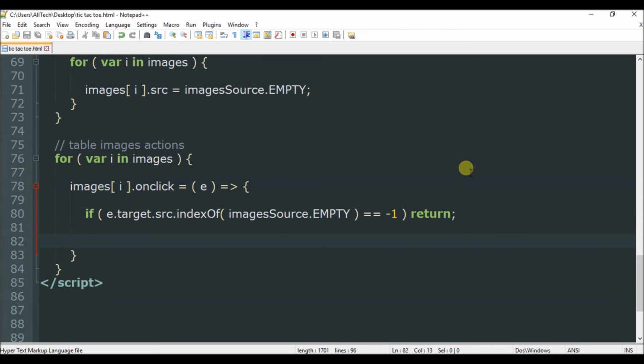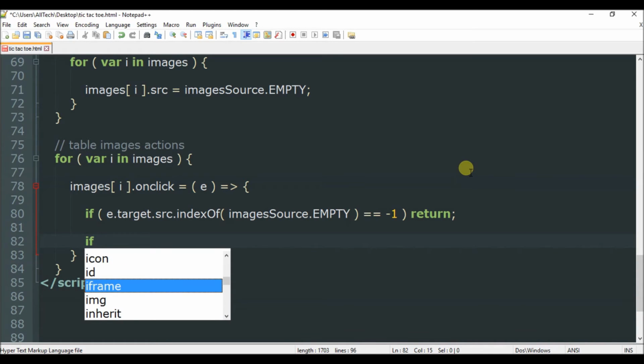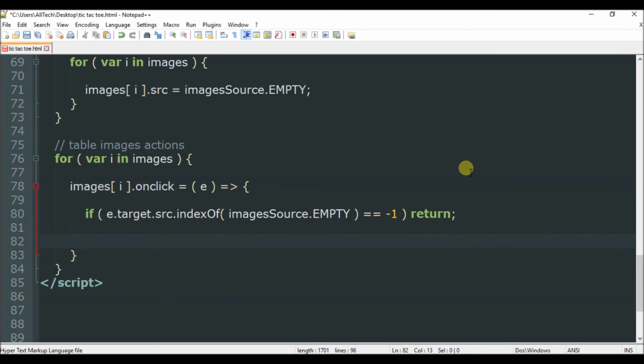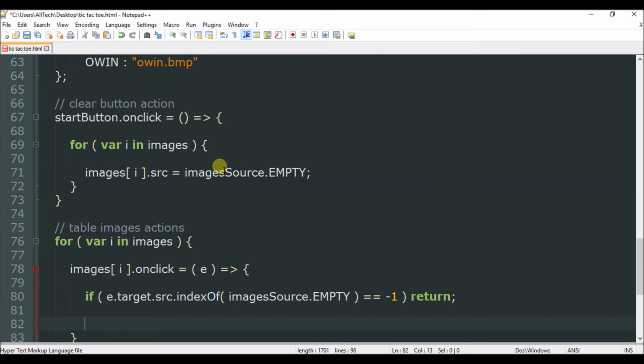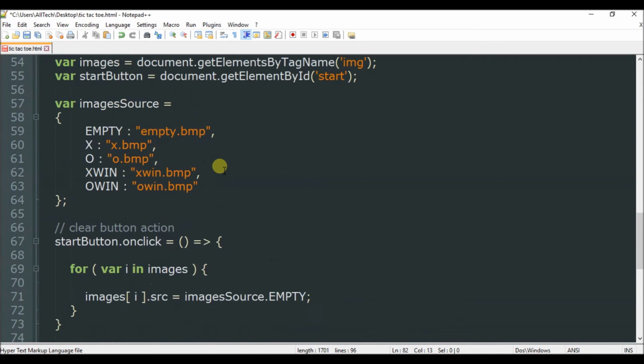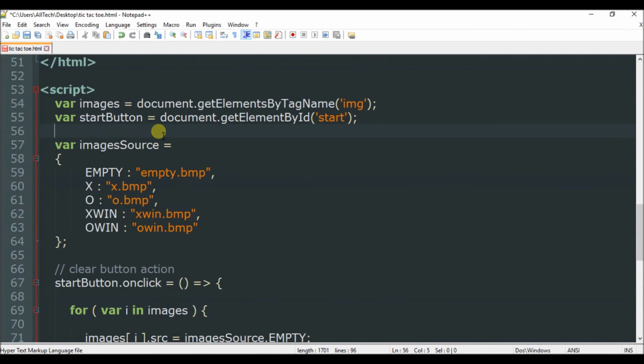Next, if it is actually the empty BMP, we say if, and now we need to be aware of each player, the current player.